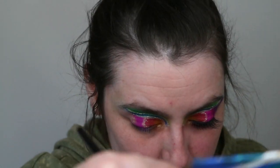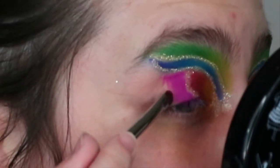I am using this Suva 350. Better put it through the colour switch because honestly, I don't know what I did last with it. And I'm going into the shade Bacchus. I don't know. And kind of just going from there.